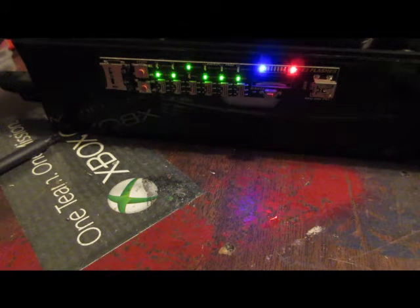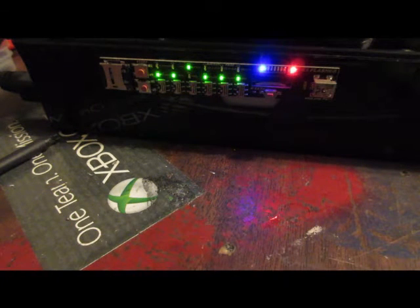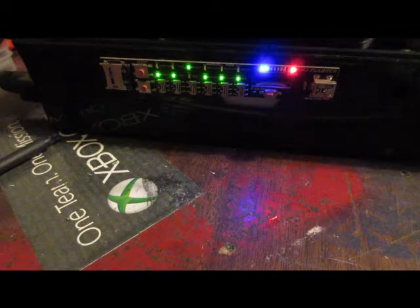More than likely it's going to be, so as we can see here, the first light just popped up. They all pop up the rest of the time. We're good as far as what our E3 is telling us.